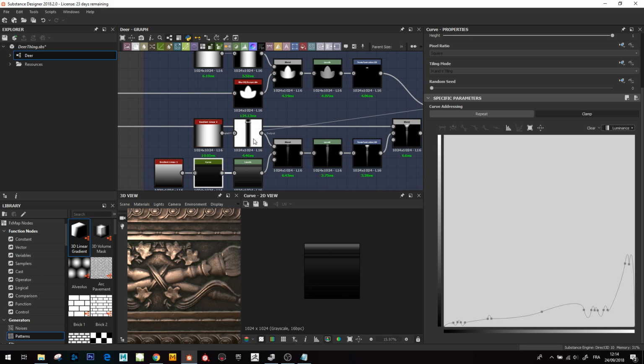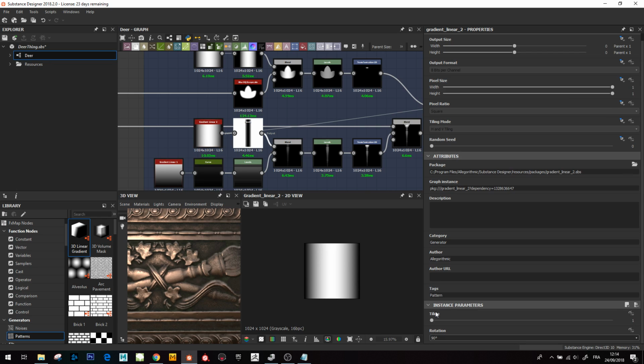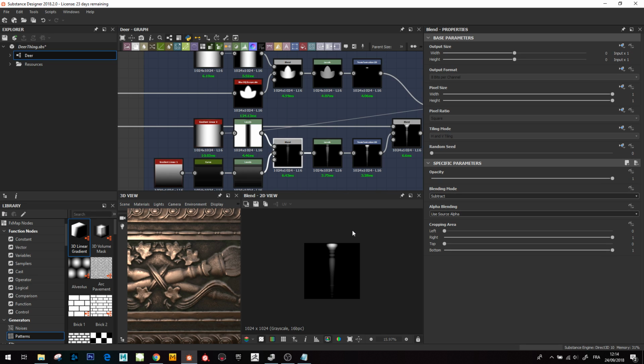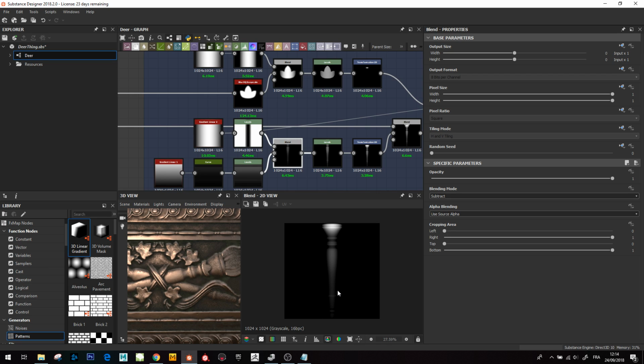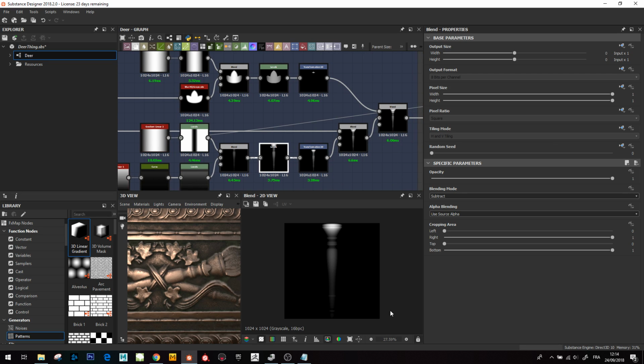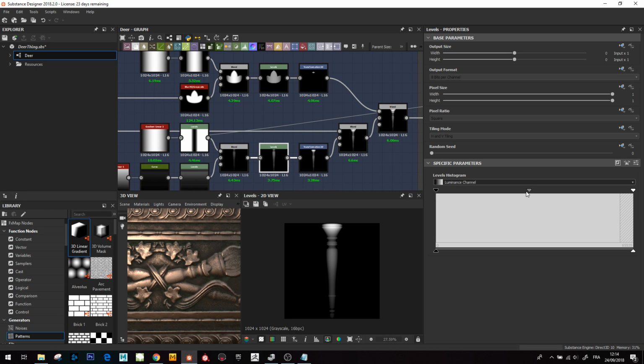And using a gradient with a level, you see I inverted the black and white here instead of using an invert. It's pretty much the same. And blended in Subtract, you get that shape. It's kind of magical. I really don't know why it works, but it works. Using a level again, I've pulled the gray a bit on the left side so I can get a more full shape.